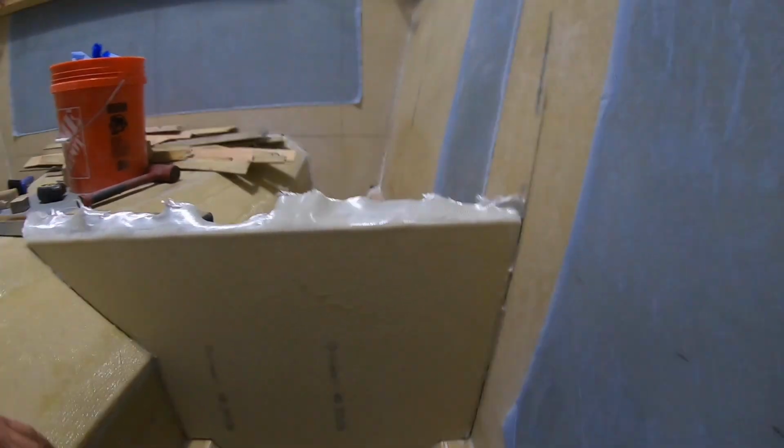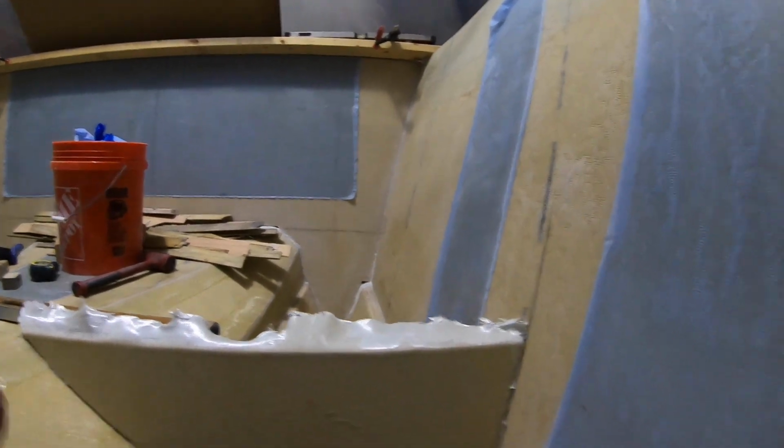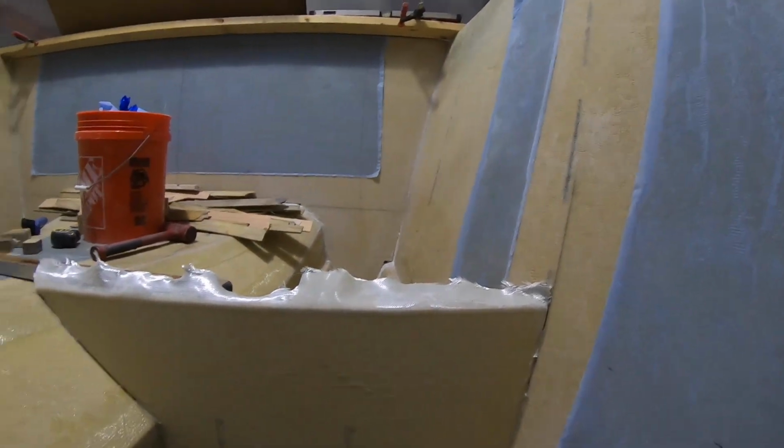I'll start up here. I'm in the berth right now. I don't know how well you guys can see this, but yeah, I'm in the berth now. I'm gonna start here and I'm gonna move back.